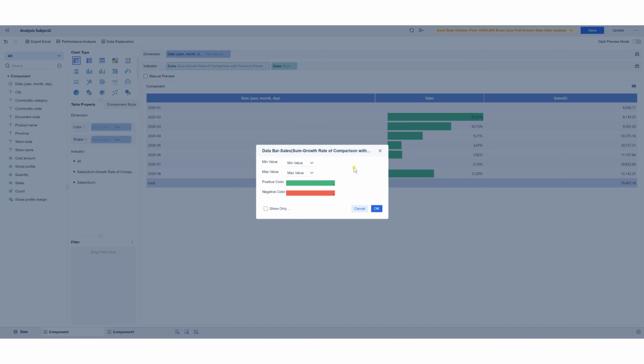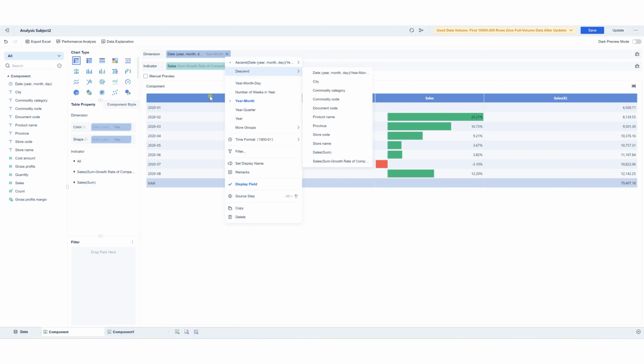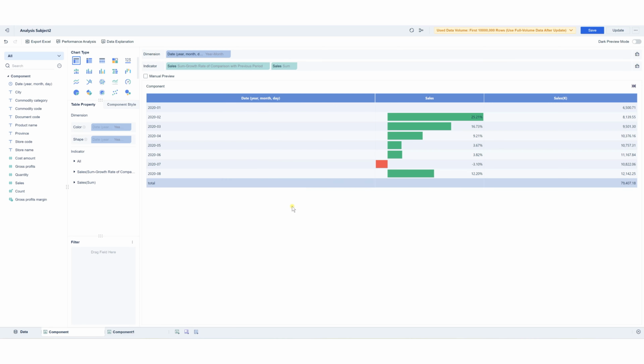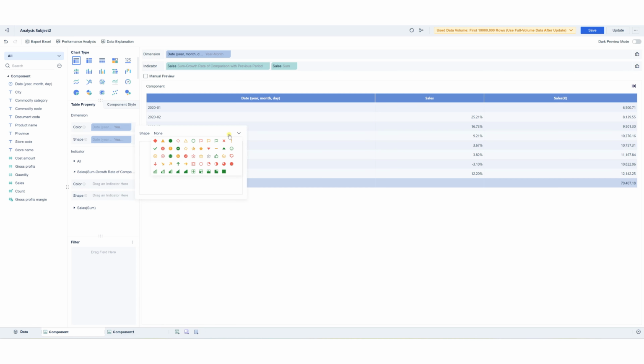Now, let's look at some quick settings for dimensions and indicators. You can try out the options, as they are quite easy to understand. I won't go into more detail about the smaller settings here. Next, let's look at table properties and component styles. I'll remove the data bar, and in the table properties, you can configure various display settings for the indicators in your table. You can set specific conditions to display data, adjust colors, and choose how the indicator values appear in the cells. There are many different shapes you can choose from. Also, you can rename the field in this area.